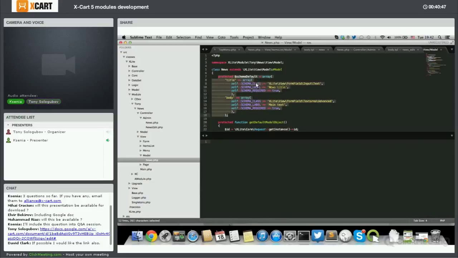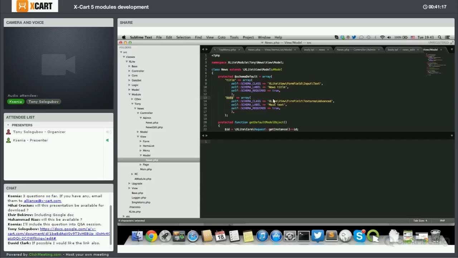This variable is used to define what fields are going to be displayed on this page. For instance, we don't need to update the ID or enabled/disabled field of our model, so we are putting only two fields here. Title, and we are specifying what form field will be used for display of this field. It means that it will be input text.